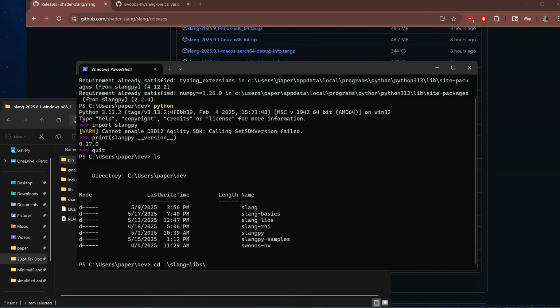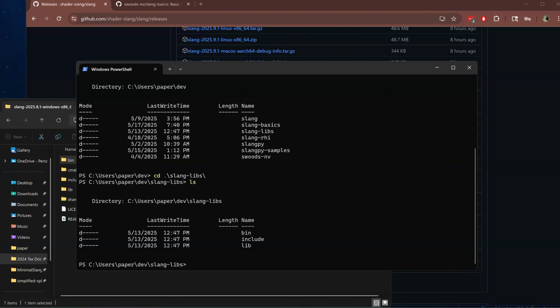So if you're compiling at runtime, the pieces that you're going to want to use from those libraries, I've got just the bin, include, and lib directories. There's a slang.h file in include. The slangc binary is in bin, and also in bin is the slang DLL that I'll use here on Windows.